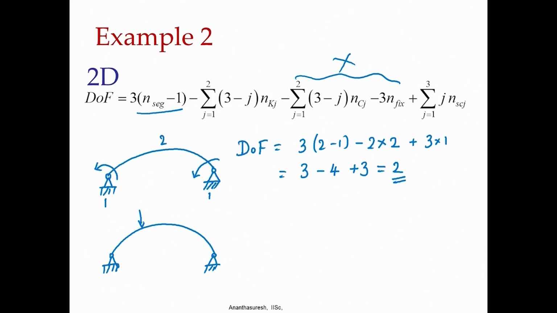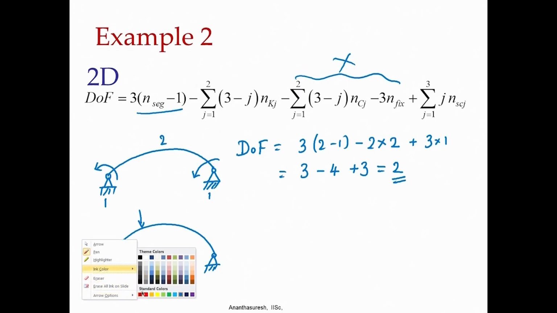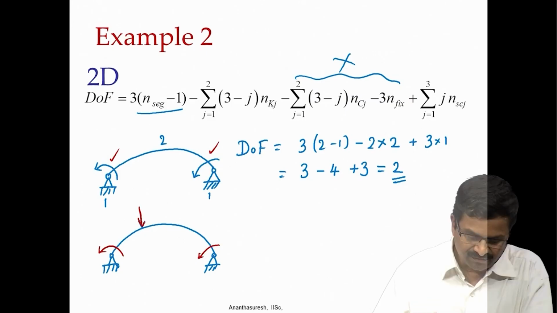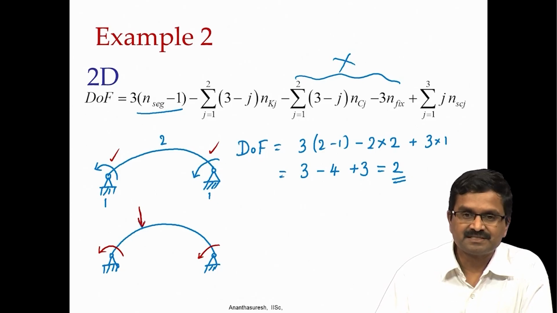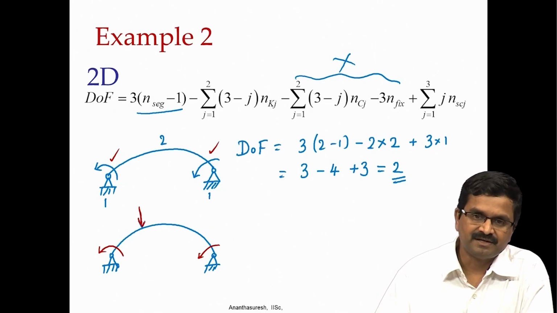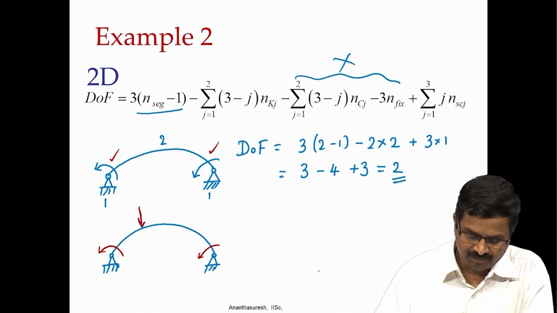Now, what happens to the count of degrees of freedom? We have basically not introduced any new segment, we introduced a force. That means that when I have an arch like this, I have 2 degrees of freedom, which we have already indicated as 2 torques here. There is this 1 degree of freedom, another degree of freedom, but now I am saying in addition to those, since it is an elastic segment, I can apply an additional load here. That means the degree of freedom has increased. So, that is the confusion: if you have elastic segments, you can apply as many forces as possible, and hence there are infinite degrees of freedom. But that will be incorrect and also confusing.